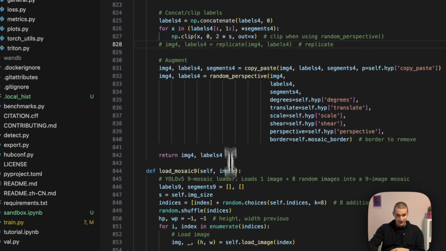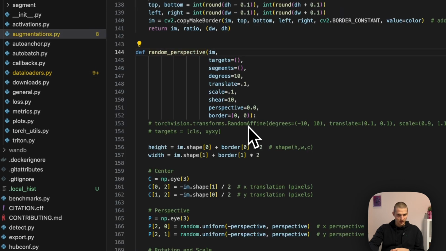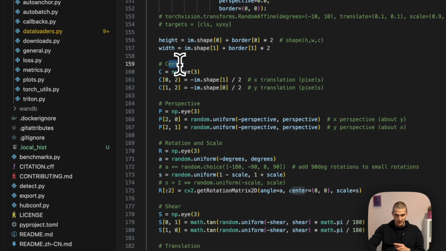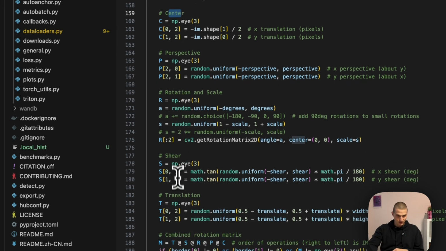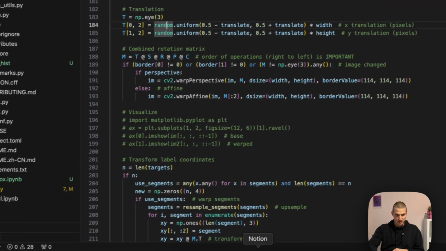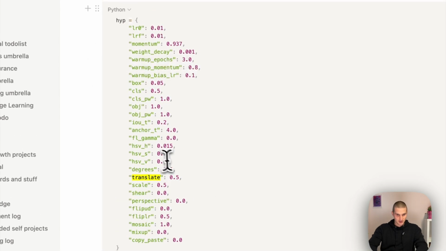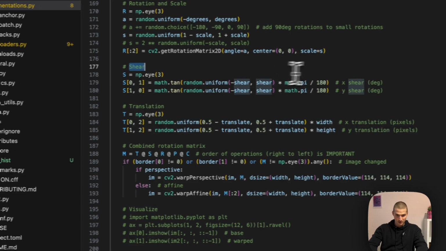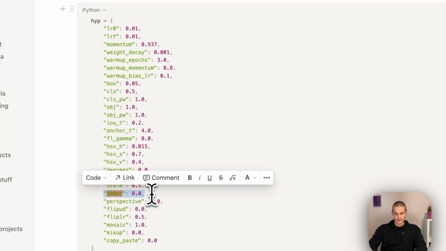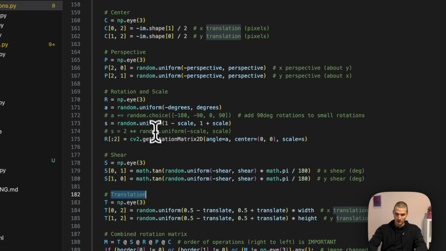Apart from that, we have another transformation step right here. We actually have a bunch of places in the code that do image transformation. If you now go here, it again does some transformations with the image. It might center the image, look at different perspectives, rotation, scale, and so on. To know which of them work and which are disabled, I have a cheat sheet of all the hyperparameters. For example, this shear here, I can see that it's 0 in default parameters, so it's not going to be used in the benchmark. We can just skip that. And the only ones used are this translation and scale here.